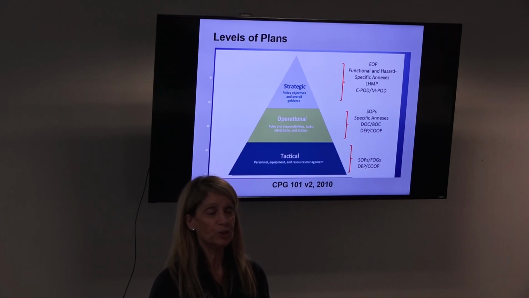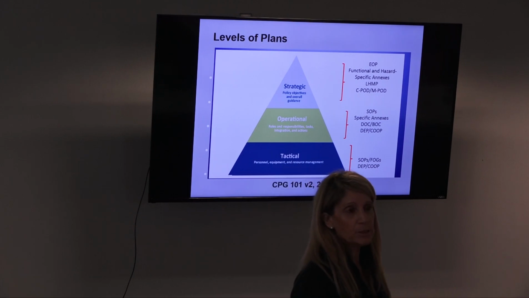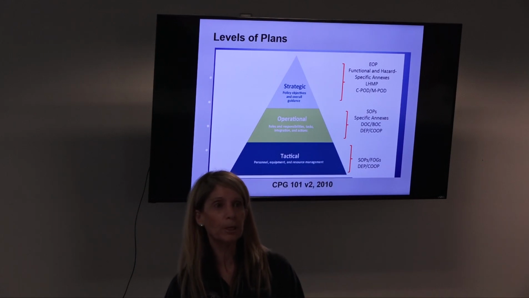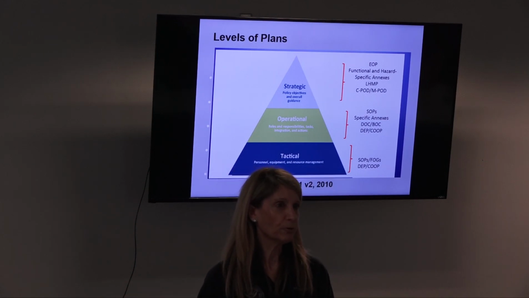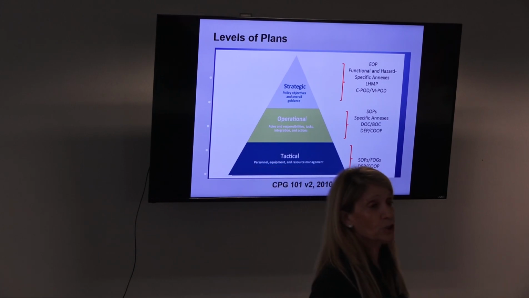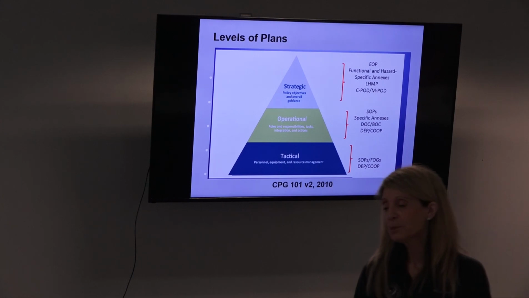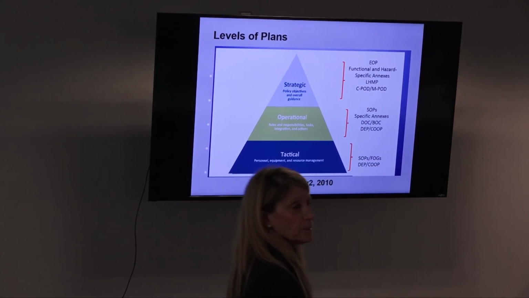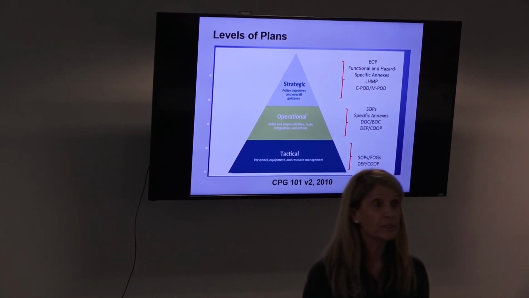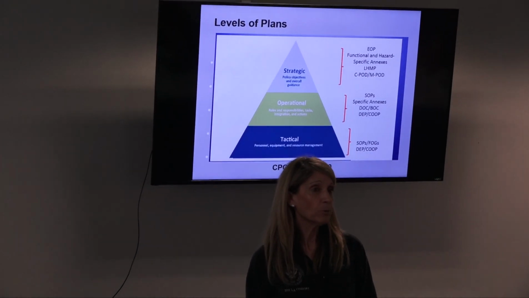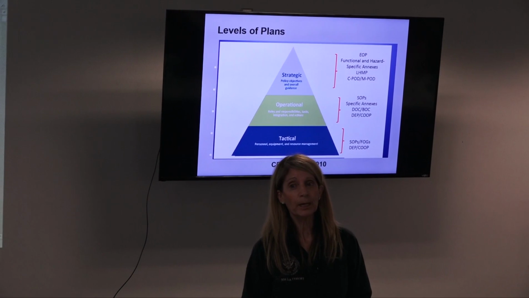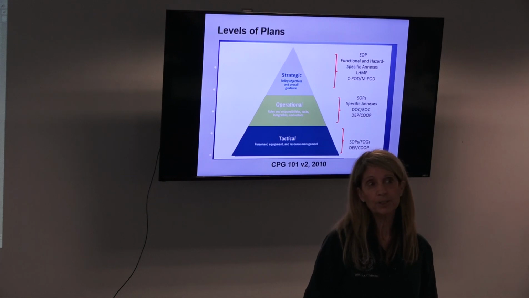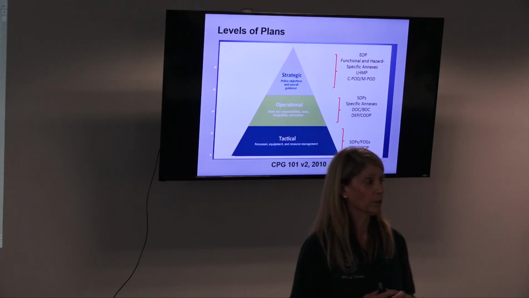presentation of how your jurisdiction is going to manage incidents, that is considered a strategic plan, but they recommend that you call it Emergency Operations Plan, or an EOP. So for the remainder of this workshop, I'm going to refer to it as an EOP. But in your jurisdiction, you might have titled it something different. Sometimes people will have the City of Blank Response and Recovery Plan, or the City of Blank Emergency Response Plan. It's recommended that we call it an EOP, but whatever the title of your plan is, you'll need to insert that throughout the document. So anytime the EOP doesn't apply to your plan, you'll need to replace that. So that's just a little note on that.